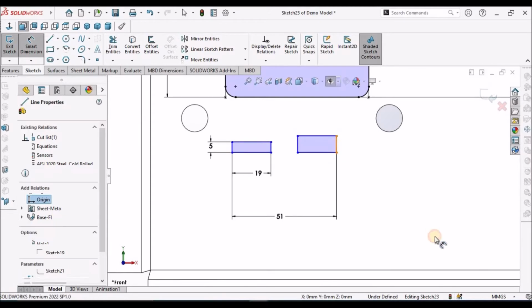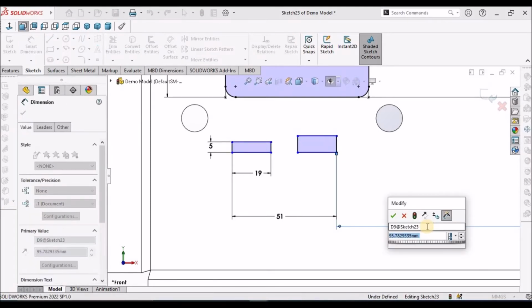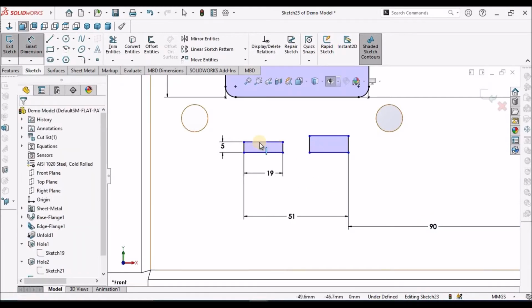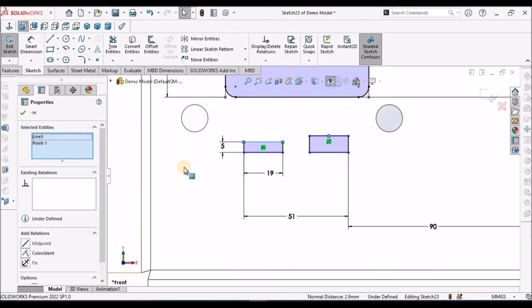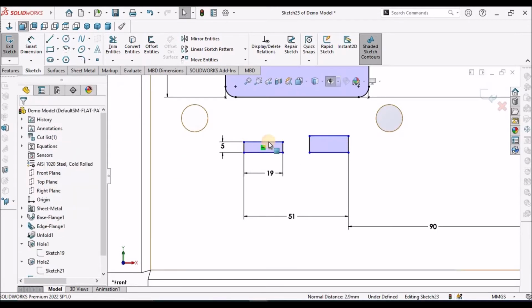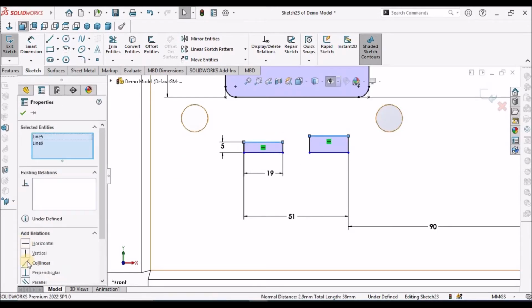The origin to this distance is 90. Select this line and this line, make it collinear.